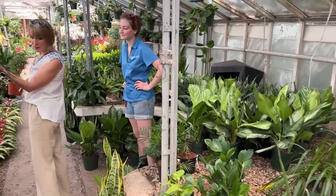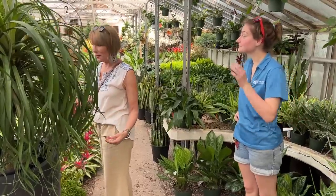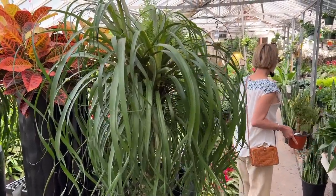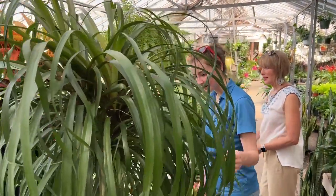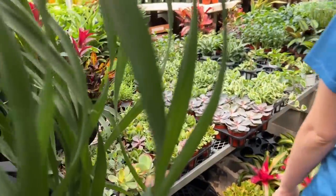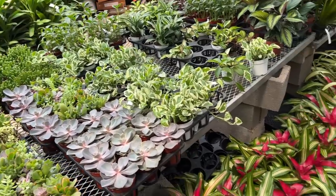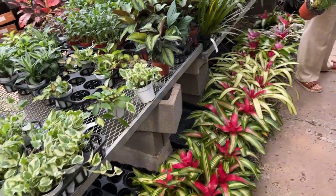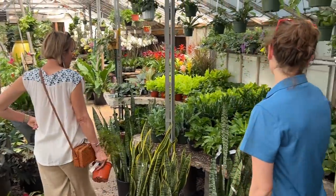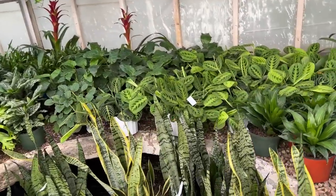I love this. I had so many of these when I was in an apartment doing more indoor gardening. Now I do more outdoor gardening. Right. Those ponytails, we have the biggest ones I've seen. We had some that filled the pot. People are like, oh, I've never seen that. We have these two money trees in the south greenhouse. You always see them at Sprouts or Walmart with the braided trunk. But we have some that are this tall. And it's crazy. Again, the quality and the care and all of the careful attention that is given to all of these makes the quality of your plants really incomparable.